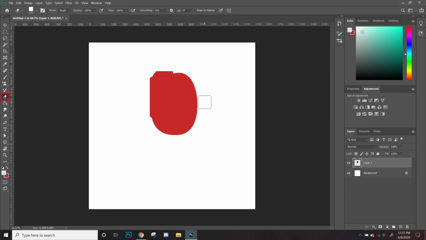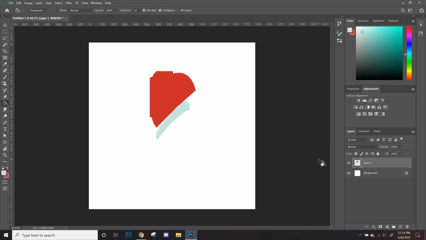If you're using a tablet that has an eraser on the back of your pen, like mine does, you can just turn it around and use that to erase. And then when you turn it back, it'll be your brush. So if I'm stuck on the brush tool here, see I can draw, I'll turn my pen around and erase, but I'm still in the brush. So that's super useful.